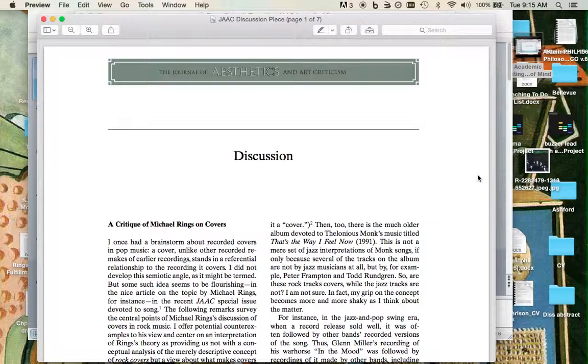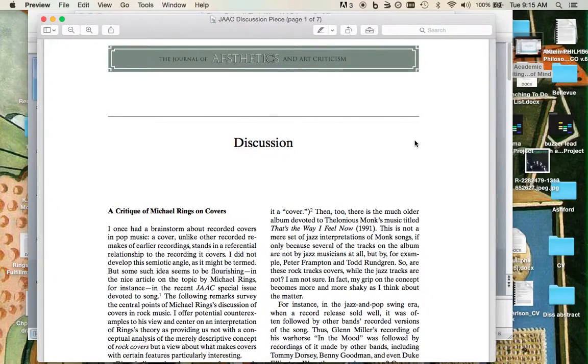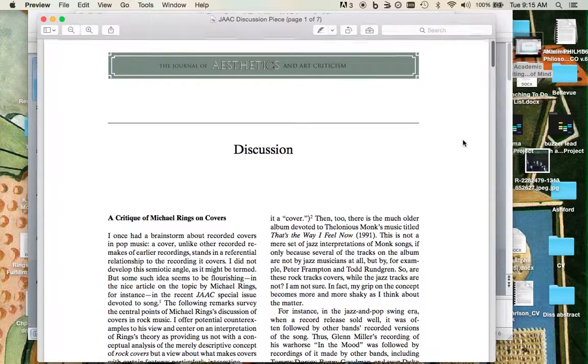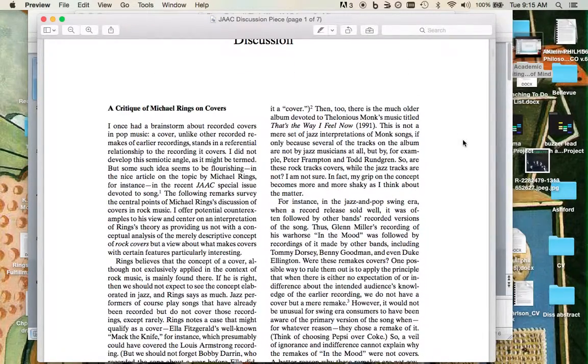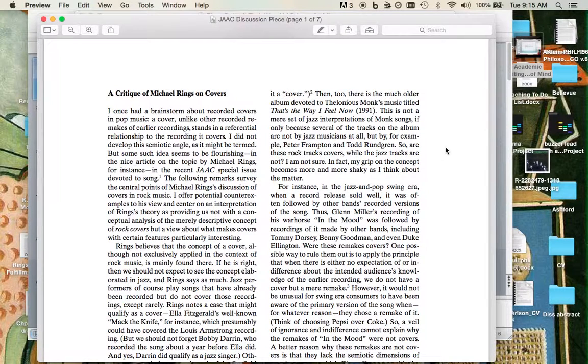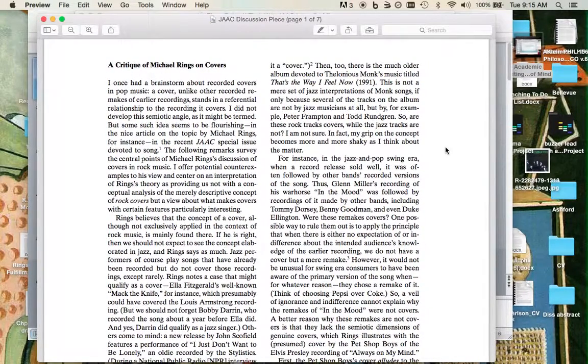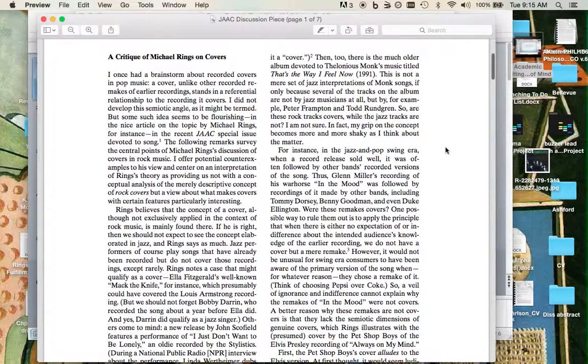explicitly in certain cases. So here's a piece that a philosopher wrote in response to me, and as you can see, it came out in the same journal about a year later. This was written by a philosopher named Lee Brown, who has since passed away, sadly, but he read my article and liked it, but found things that he disagreed with, and so he wrote this piece called A Critique of Michael Rings on Covers, where he offered some objections and some challenges to my idea, but also he sought to really try to understand what I was doing. So just to note, first off, the general tone here.